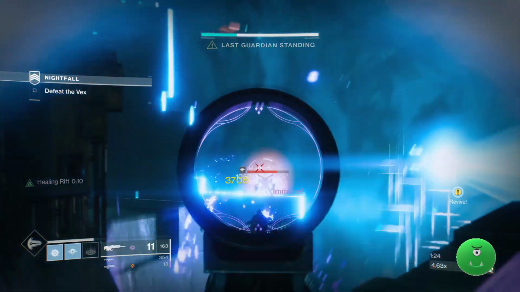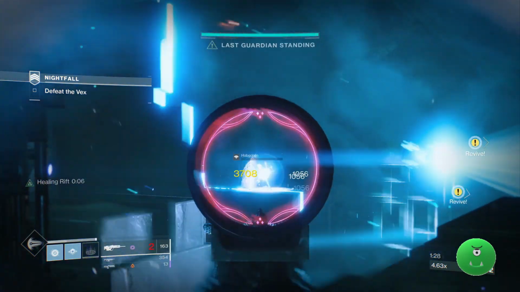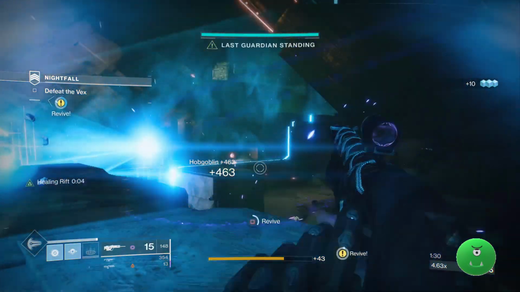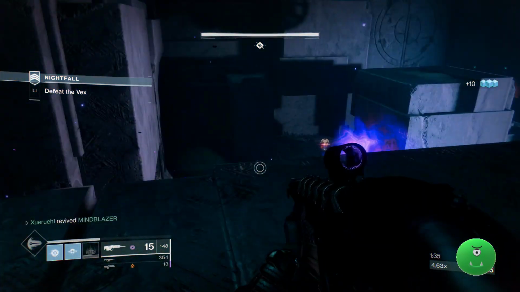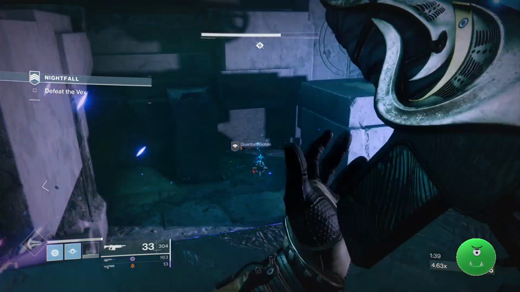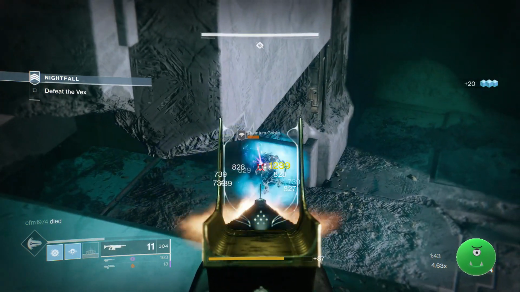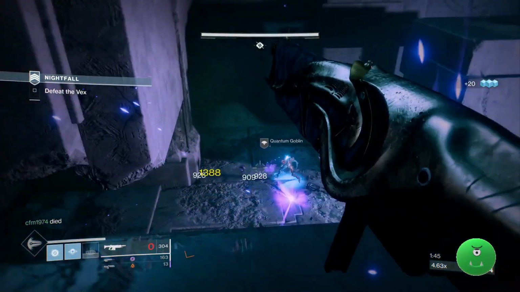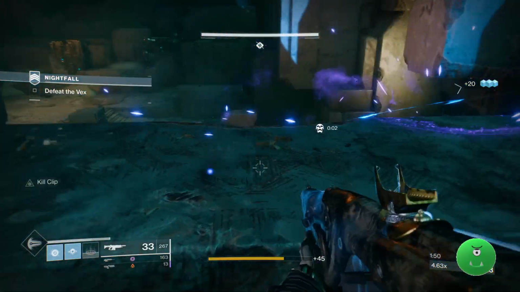All right, so for our setup, we use Solar Singe. We're using Sleeper Simulants on all three characters. As such, some of us are using arc subclasses, some are void subclasses, just so that we have ways to damage all energy types.